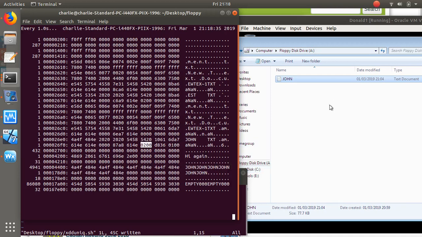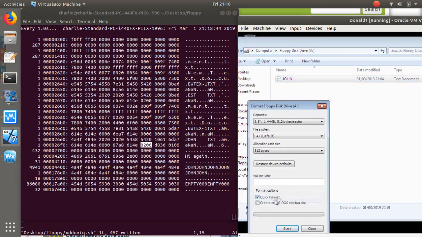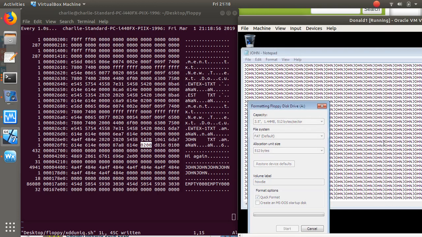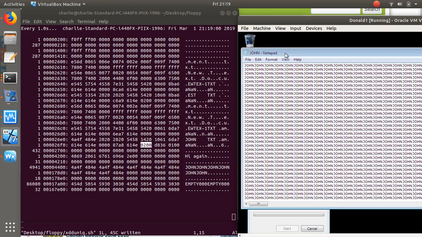Okie doke, that was that. I just want to format this now, see what happens. We'll format that disk, and we might as well give it a label as well. Okay, so we're going to start, and it'll say it's going to erase all the data. Oh, it's saying it's in use.